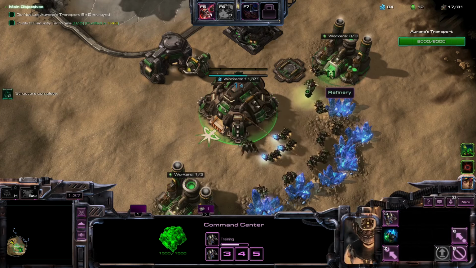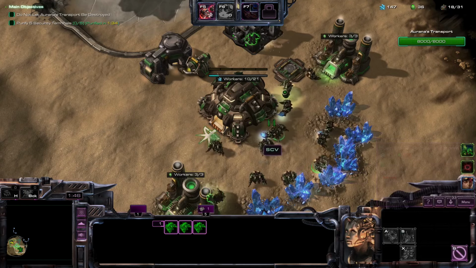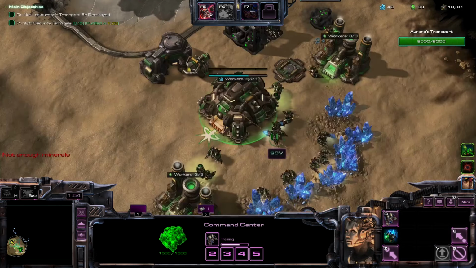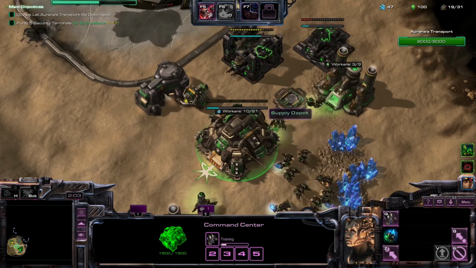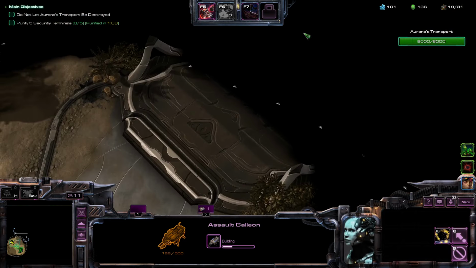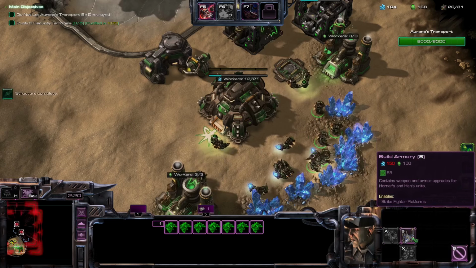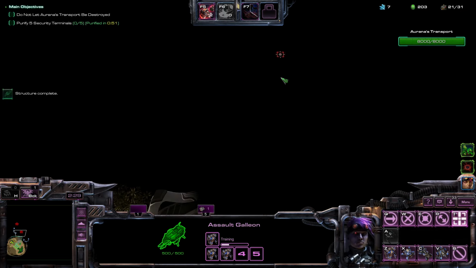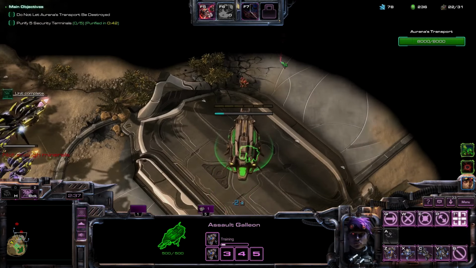Okie dokie. Let's put some more guys on the gas here. And we should be starting up actually another galleon, so I can send them both on their way, I guess. And this guy here, and this one, here as well. Okay, the first galleon is out. Not enough minerals. Okay, hopefully we'll be good here.